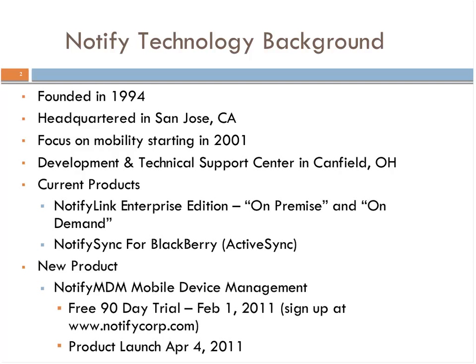For those of you that don't know much about us, we were founded in '94. We've been working on mobility for 10 years. Current products: Notify Link, on-premise, on-demand, and Notify Sync, and we're going to talk about that for those of you that are using the DataSync connector. We want to talk to you about how that product would fit into your environment. We've got a new product coming out in free trial starting February 1, so it could be exciting for some of you to sign up.